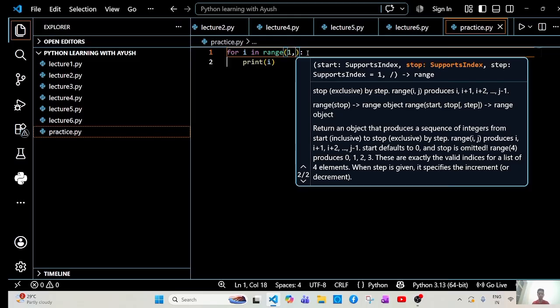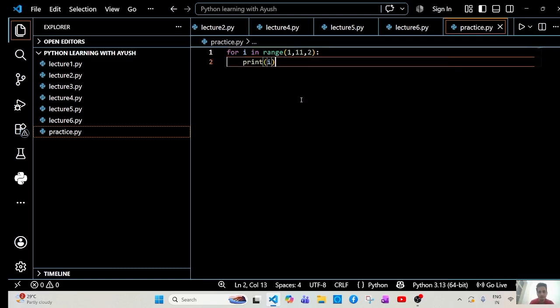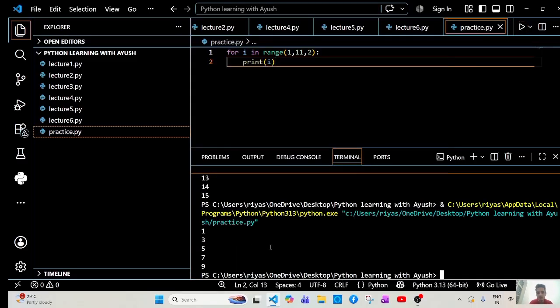For that we use the step parameter, like 1, 3, 5, 7, 9. So starting value is 1, it will step plus 2. So 1, 3, 5, 7, 9, the next value would be 11. Since 11 reaches the stop value, the loop will end here.